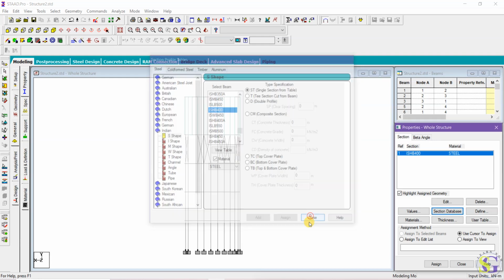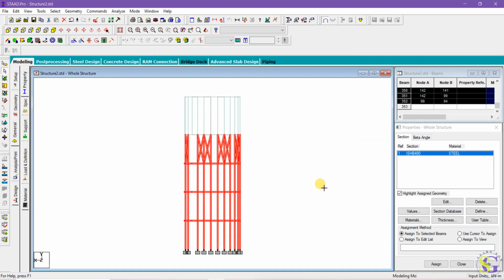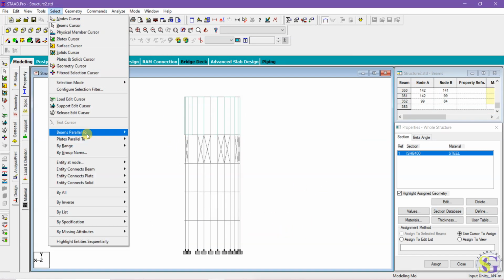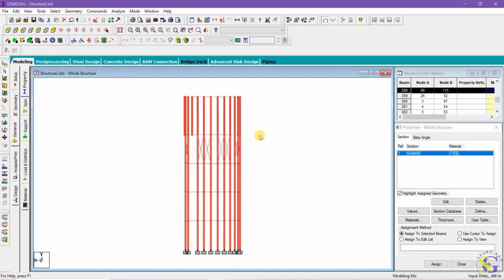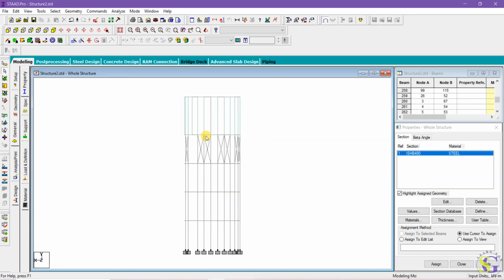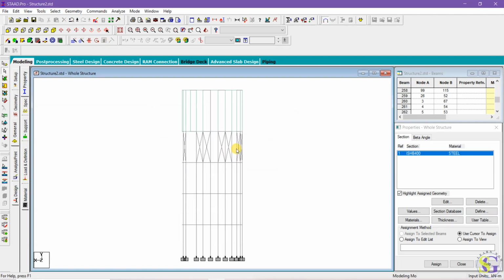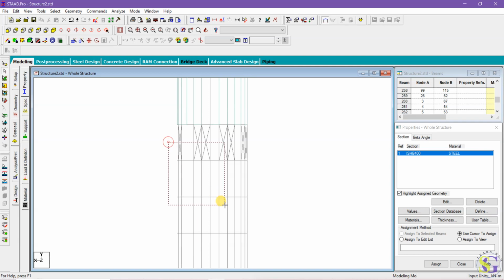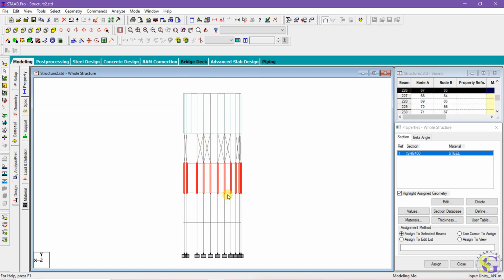Add it. You want to add for all the columns, so select the beams parallel to Y. You need to neglect this part, so be careful in selecting. Select these beams. If you want to give for bracings, you can give for bracings separately. So be careful.